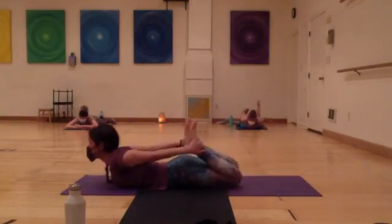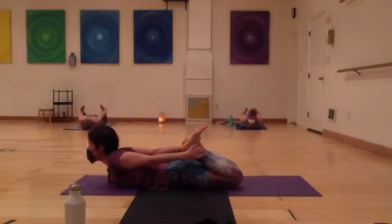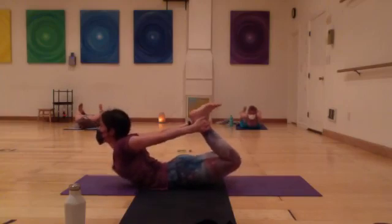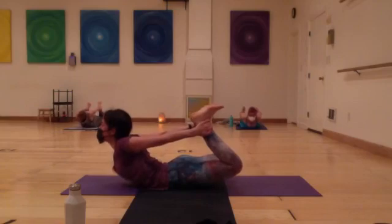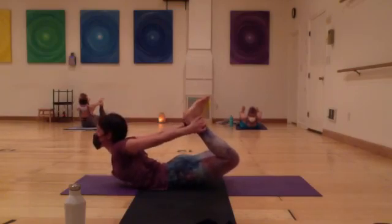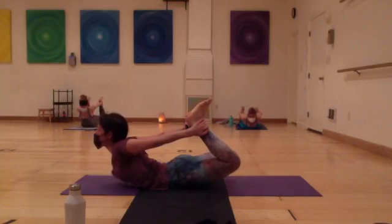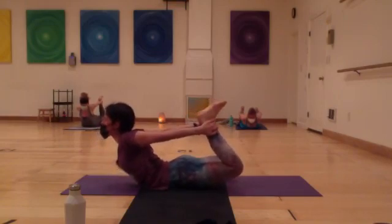So reach for your ankles. Feet are parallel. Make sure feet and thighs are parallel here before you go up. And then rise. Rise. Find your breath. This is a very challenging pose, so keep your breath going. Can you still breathe without swinging forward and back? Two more breaths. Rise. Kick.